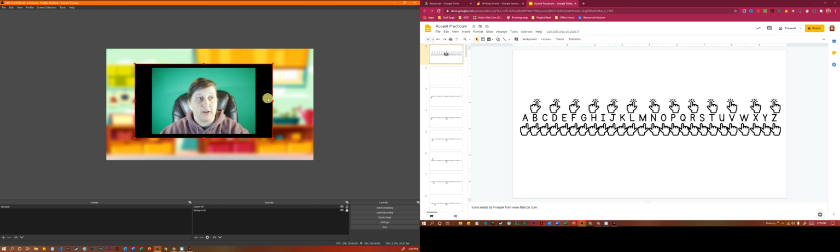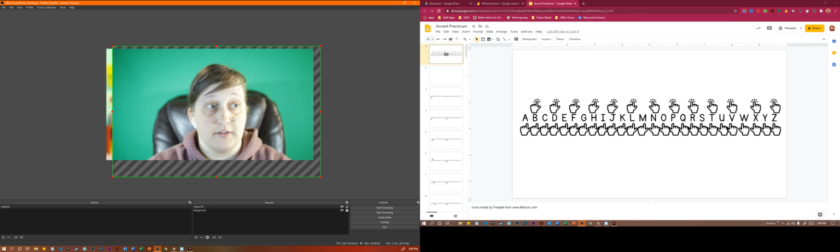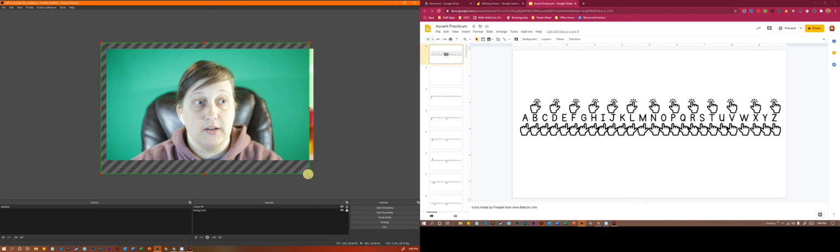So I'm going to lock the background. In order to crop this image, I'm going to hit Alt. I'm holding the Alt key down, and I'm going to drag it like this. As I hold the Alt key down, you'll notice it is just cropping me out instead of making it smaller. If I wanted myself to be bigger, which I'm about to, I unpress the Alt, and then I can make myself larger. So there we go. Now I'm really big.